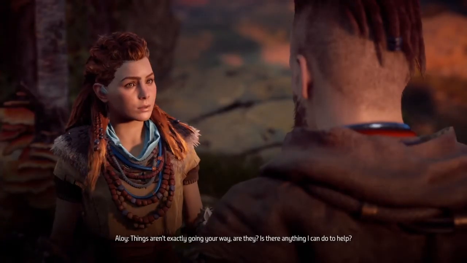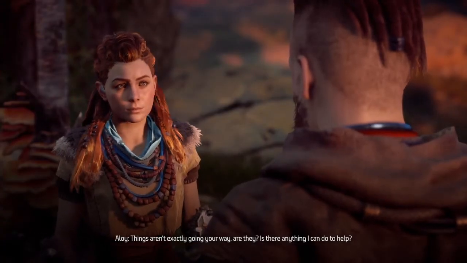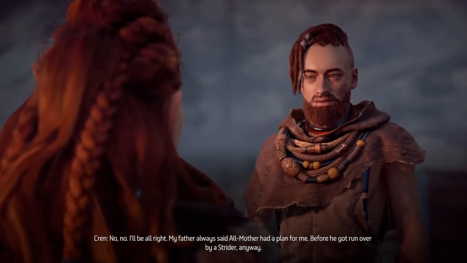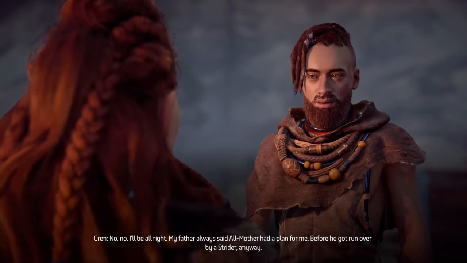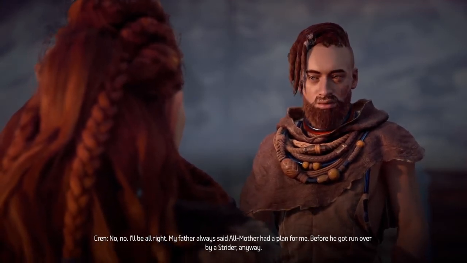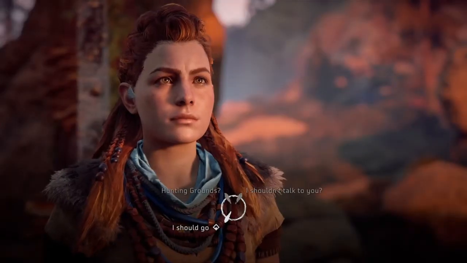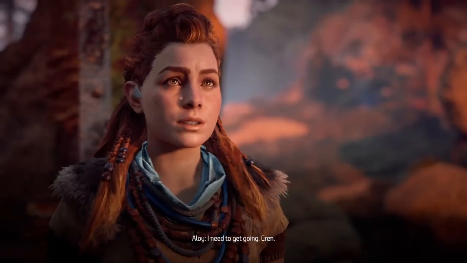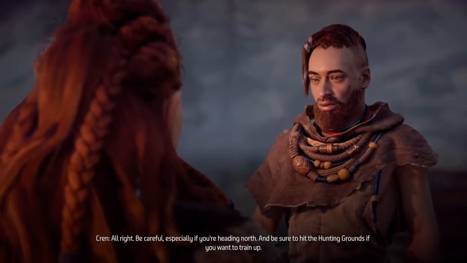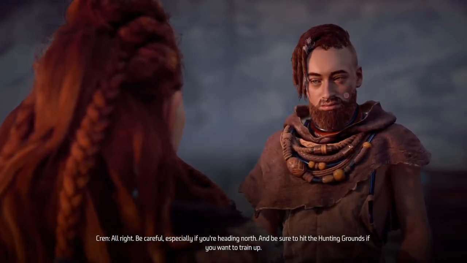Things aren't exactly going your way, are they? Is there... anything I can do to help? No. No. I'll be alright. My father always said, our mother had a plan for me. Before he got run over by a strider anyway. I need to get going, Kren. Alright. Be careful. Especially if you're heading north. And be sure to hit the hunting grounds if you want to train up.